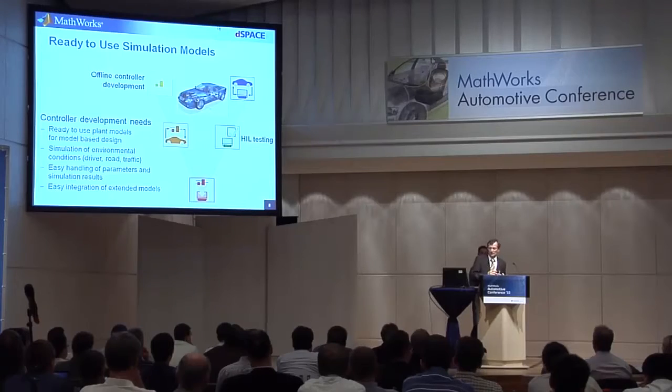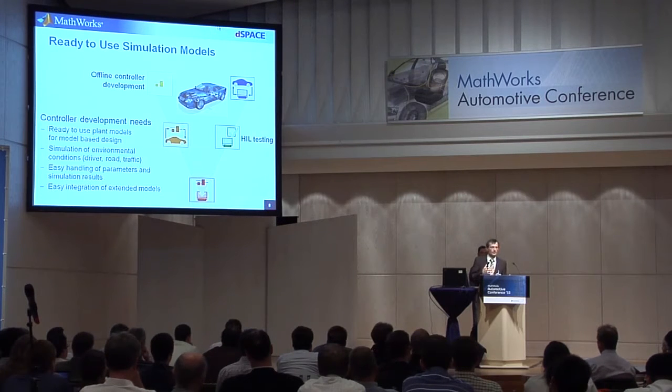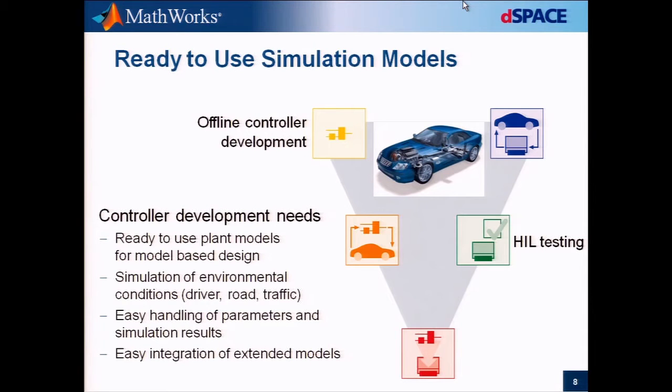Normally, if you test a controller, you need more than the plant model itself. You also need a kind of environment simulation. This can be the vehicle, a driver model for driving maneuvers and driving cycles, a road model, or a dyno test bench. But the model itself is only one part. The usability of the model strongly depends on the parameter handling and the handling of the simulation results. So a model environment should give you very easy access to these things. And because a ready-to-use model environment is general, it should be possible to integrate specific models for specific tasks.